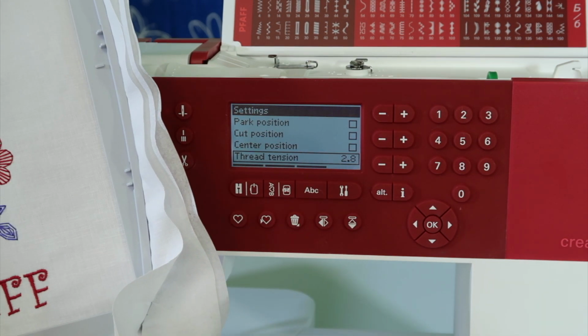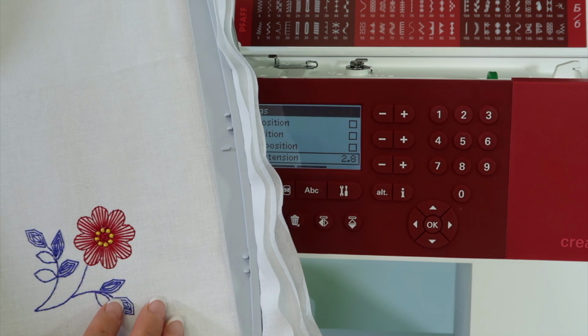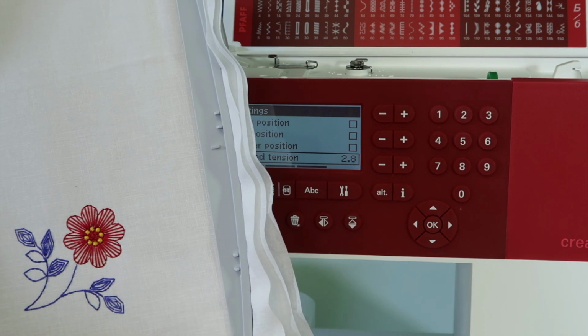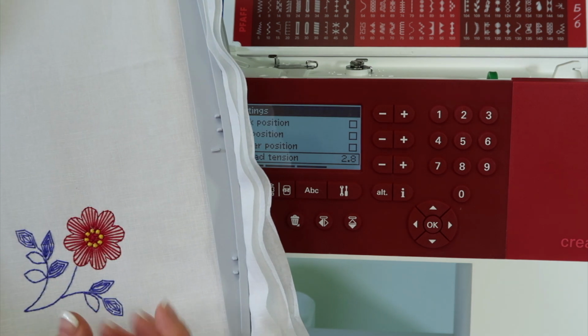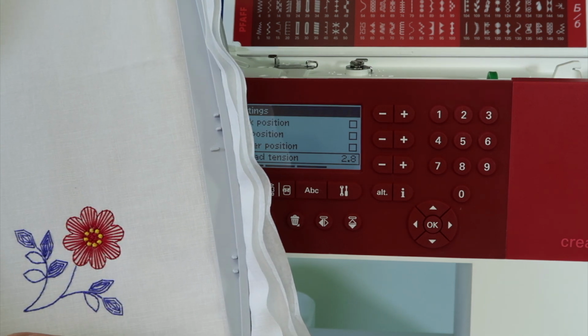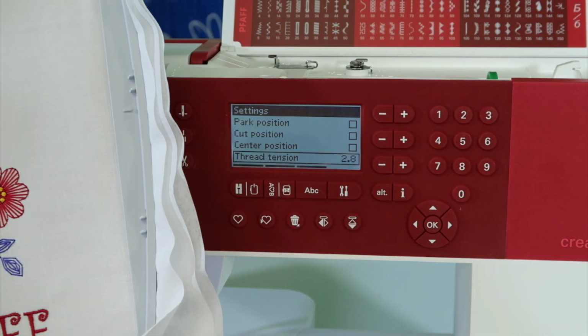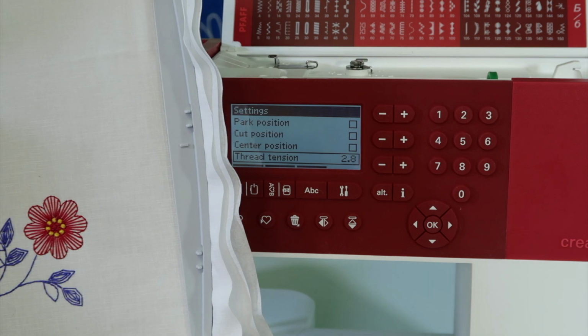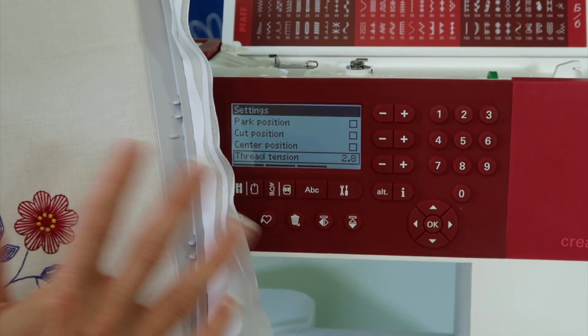But let me give you a little hint. Over time, lots and lots of embroidery, things loosen up. Just like driving a car, you have ever noticed when you take it in to be serviced or even just an oil change and you come out and you can feel everything's been tightened up a little bit. Over time, things loosen up. So when you have your machine serviced on a regular basis, like once a year we always say at our store, things get back to normal.